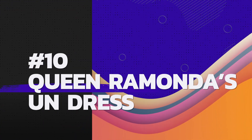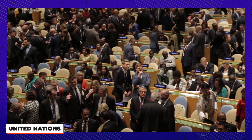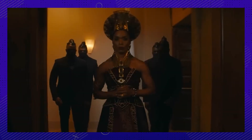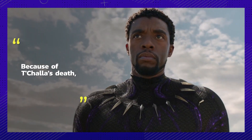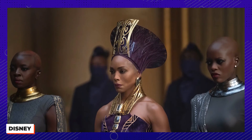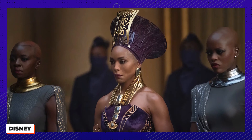Number ten: you can't help but notice this queen. While most world leaders would go to a UN meeting in a boring old suit, Queen Ramonda shows up wearing an elegant purple gown to represent how, in Carter's words, because of T'Challa's death, she is now both the queen and the king. The crown Angela Bassett wears in this scene was styled based on Isi Sholo, a Zulu married woman's hat, and was also 3D printed to represent new innovations.